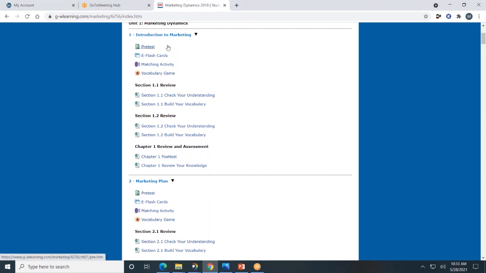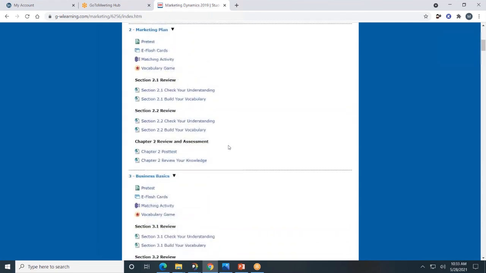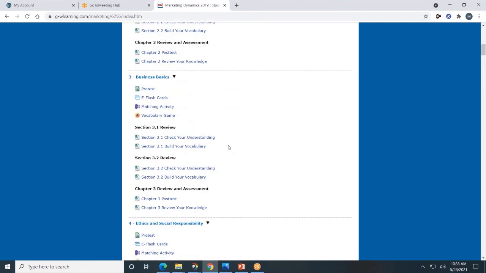Each chapter will include a pretest, e-flashcards, a matching activity, and a vocabulary game that is set up like Jeopardy! You'll also see section review questions. I encourage you to click around and check out our companion website.